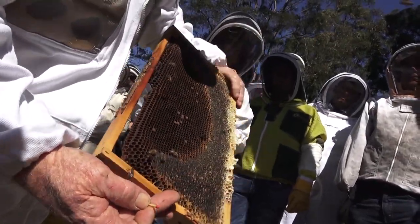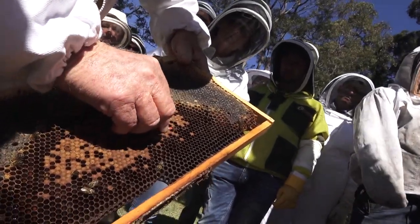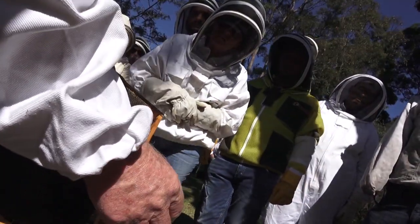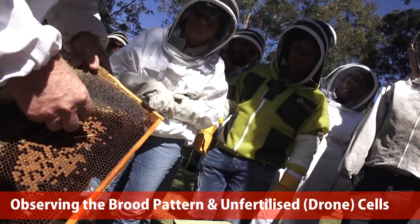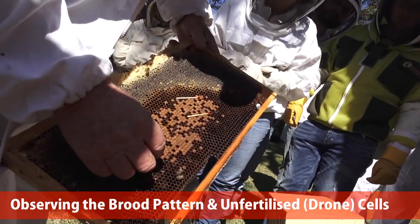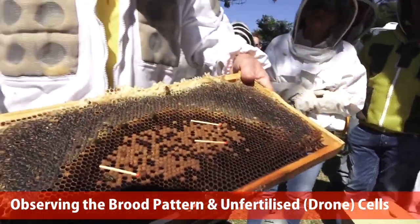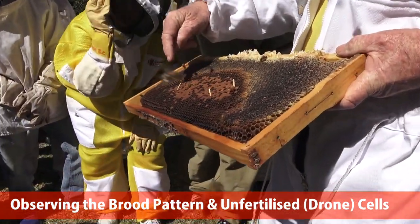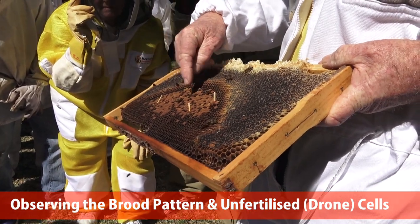On that side. There. Probably there. And there. There. And there. Okay, so they're worker cells here, but you'll notice that they're extending: 1, 2, another one there, 3, 4, 5. I haven't marked that one right.